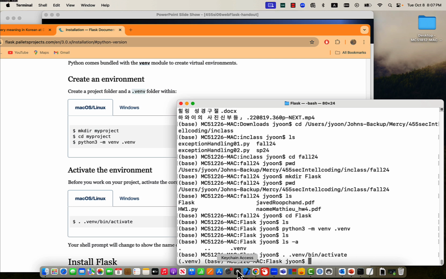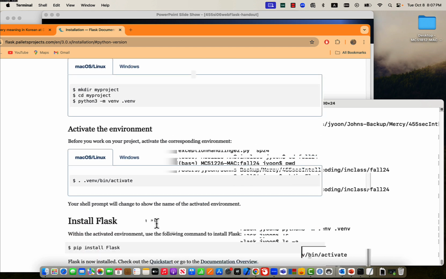Then as you can see, I have the virtual environment here, right? My prompt was this, but now in addition to that, I have this virtual environment. Okay, my virtual environment is ready.